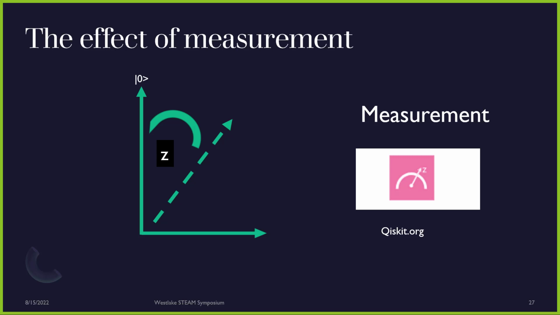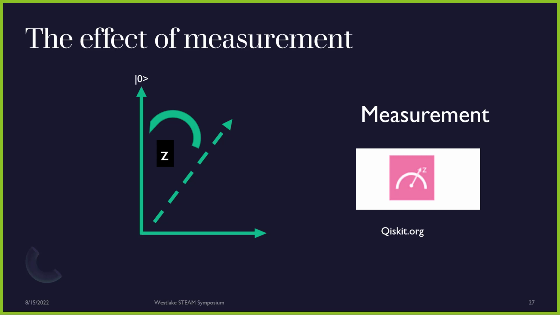Without measurement, quantum computers are useless. The act of measurement is the step that translates quantum computing to regular classical computing. Classical computers can only read zeros and ones, whereas quantum computers can read every number between -1 and +1, and when they are in superposition, they can be in both states at once, both 0 and 1.